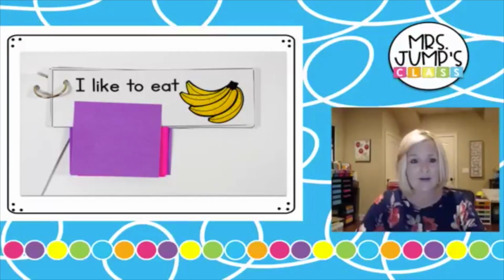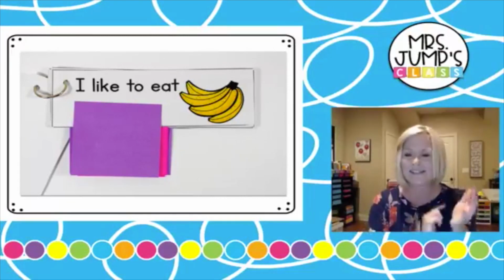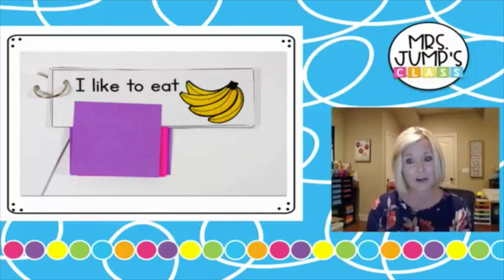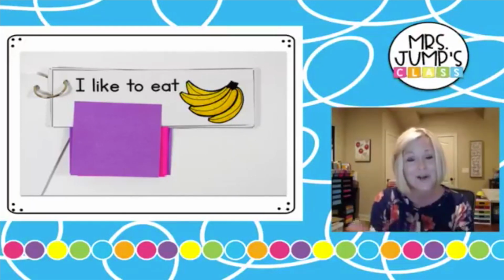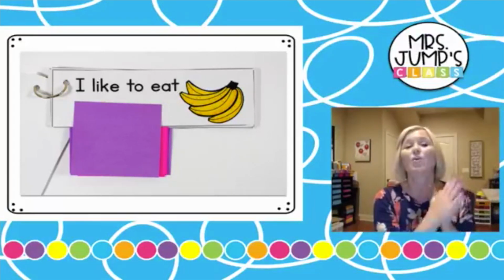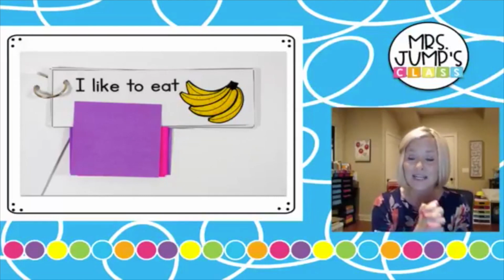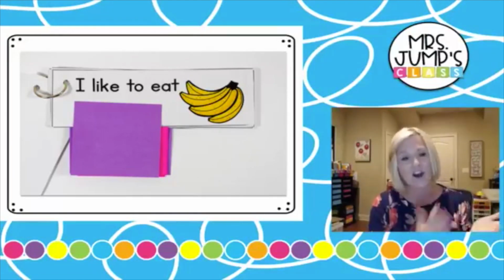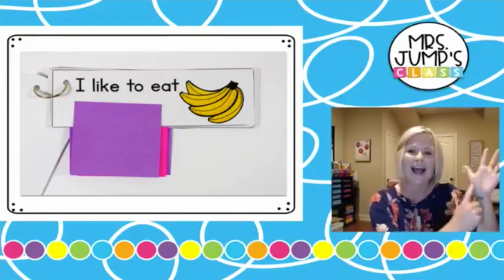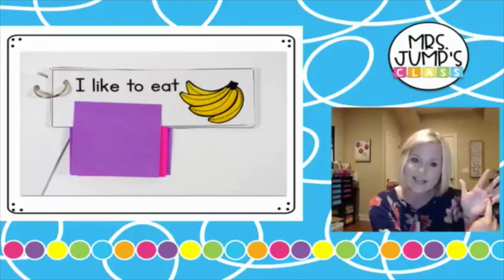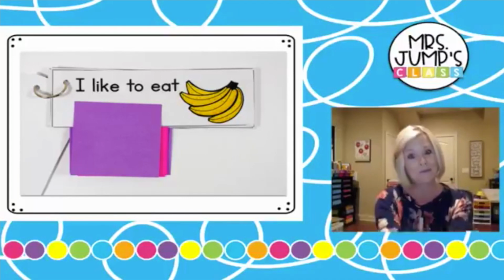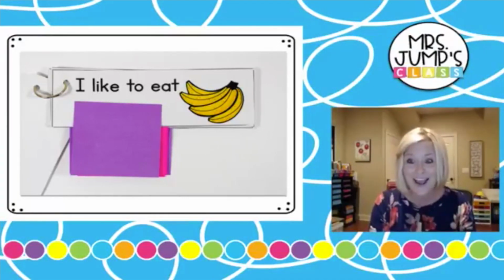So here's an activity that I would do with Eagle Eye. I just have these sentence frames on cards, and the Post-it notes are covering up the words, because right now, what strategy are we using? We're using Eagle Eye. So I go ahead and I'll read the sentence frame with them. Boys and girls, we're going to read a story called I Like to Eat. And it's all about foods that the baby on the cover likes to eat. Let's read these words together. I like to eat. And then I'll say, Eagle Eye helps us figure out the unknown word by looking at the pictures. What word do you think I have covered up?